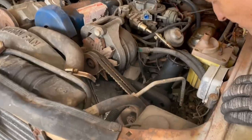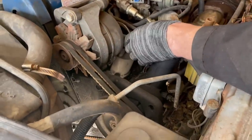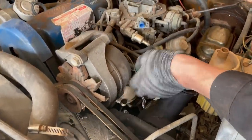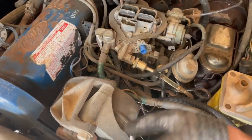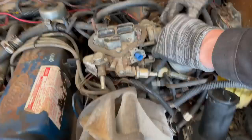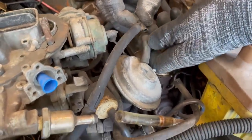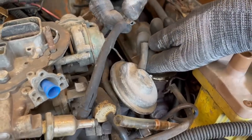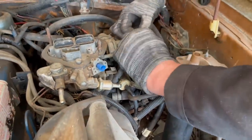All right, looking at the distributor cap, it's going to be fun. Lots of stuff has to come out of the way, but it's mostly vacuum wires. So we're going to take a few pictures, make sure we know where this stuff goes, and then start pulling it out. We discovered as we started to remove vacuum hoses that this was actually broken. This is the EGR valve, so that would have been a nasty vacuum leak. So we're going to have to fix that. And no, I didn't break it.